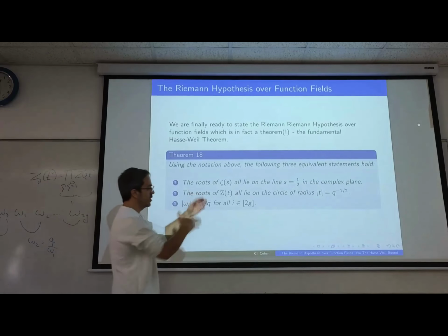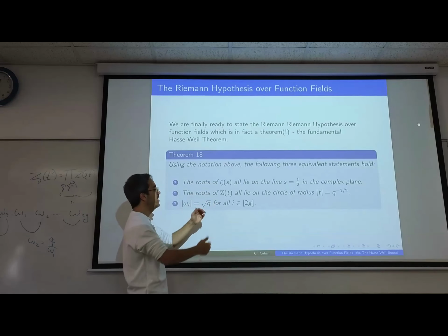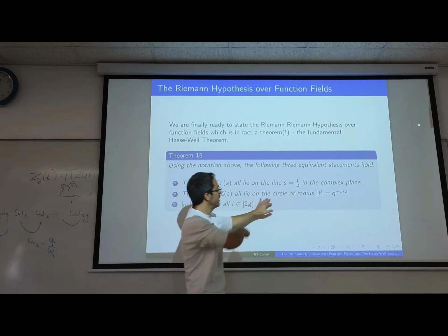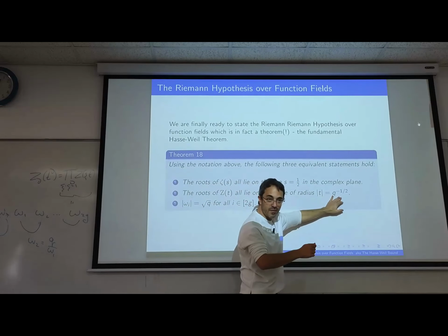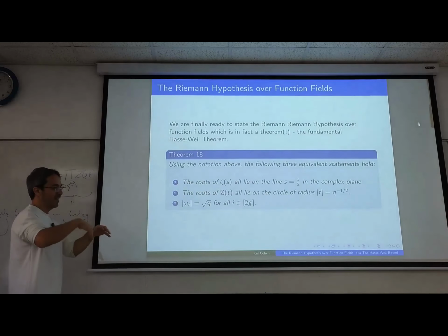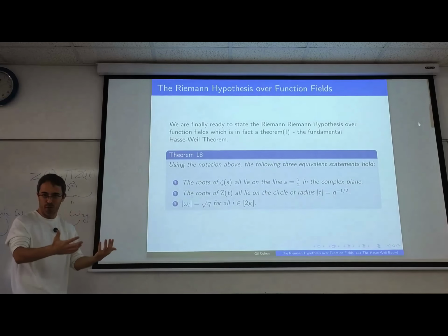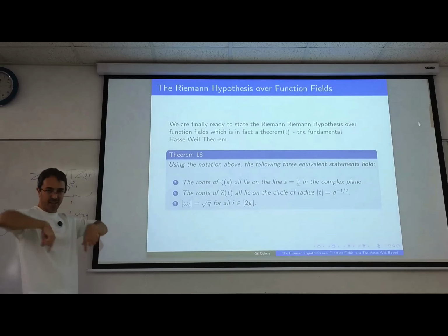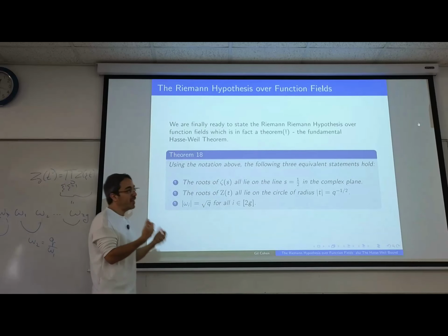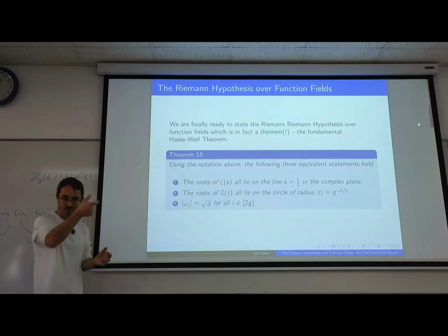Another way of saying that, because q to the minus s is t, is that the roots of Z(t), as we said all the time, all lie on the circle of radius q to the minus half. That's what I told you. The omega i's should have modulus square root of q, and the omega i's are the inverses of the roots. So the roots should have modulus 1 over square root of q. Everything seems to suggest that, because they pair up in such a way and so forth.